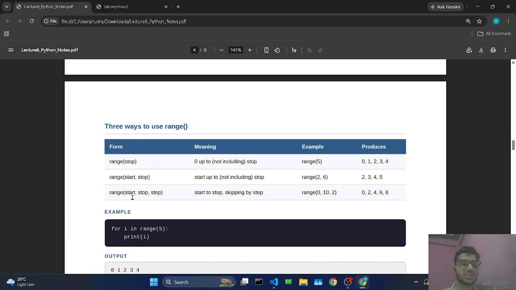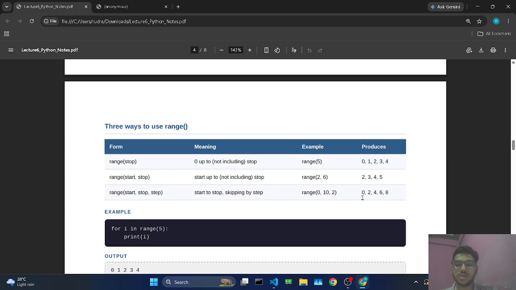Range(start, stop, step). Now you want to start from somewhere other than 0 and stop somewhere, but you also want to skip some numbers in a repetitive manner. So here, you want to start from 0 till 10, but you want to skip every 2 digits.